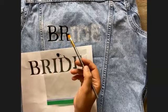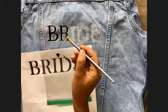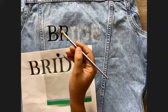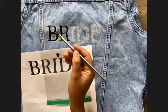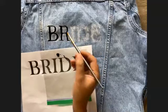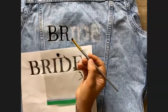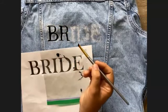Our second layer is meant to go clean our lines up. So once this is dry, dry super fast, actually. If I had you guys for a couple hours, we would go back and add the second layer. But if you leave this out to dry for an hour or two, you can go back and do that second layer and clean up and make this look perfect, perfect. But for now, we'll just kind of get through.